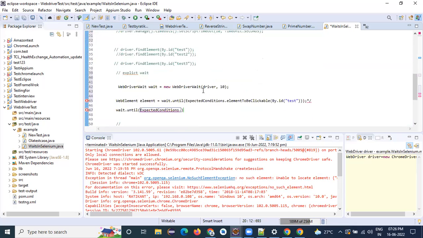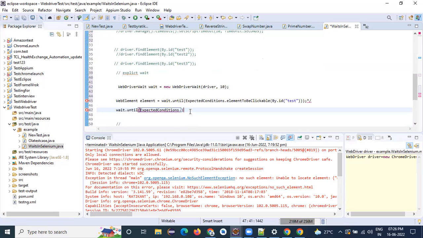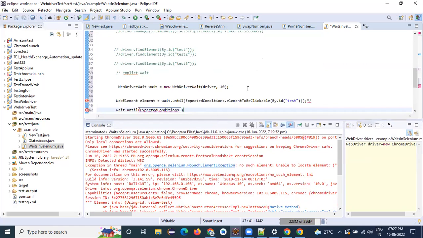So now, most of the time you will use a combination of the implicit wait and the explicit wait, WebDriverWait with expected conditions. Most of the time, many scenarios will be resolved, and you won't get an element not found exception. Sometimes you are clicking an alert, but the alert isn't present, and at that time you will get a no such alert exception. In order to avoid those kinds of exceptions, we make use of these waits.